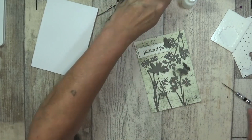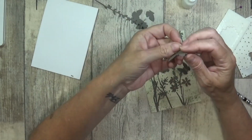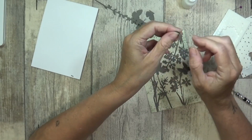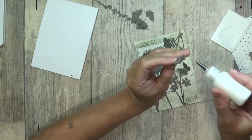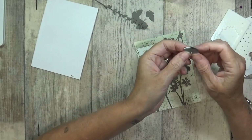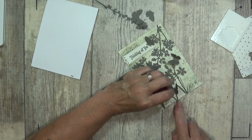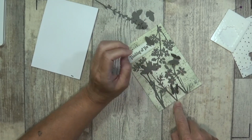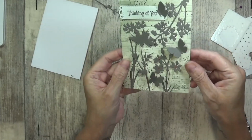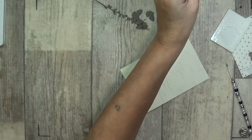I've got spare ones here. We've got quite a few of those little butterflies. So again, I'm going to do another one. And again, I've got that flat surface. And I'm going to pop this one just this way. Again, I'm using my pokey tool just to keep that down. Oh, now, let's glue it down first. Let's get rid of those bits up there.